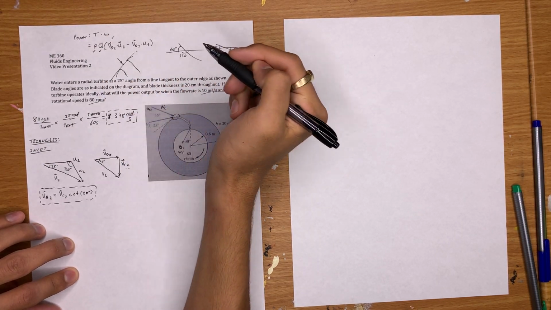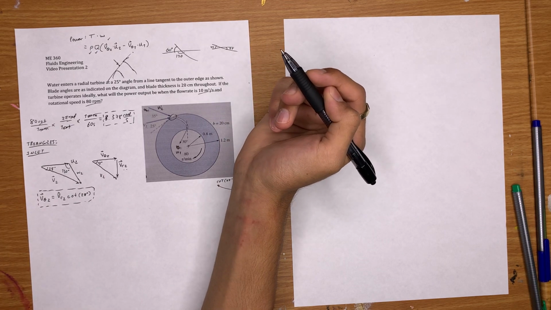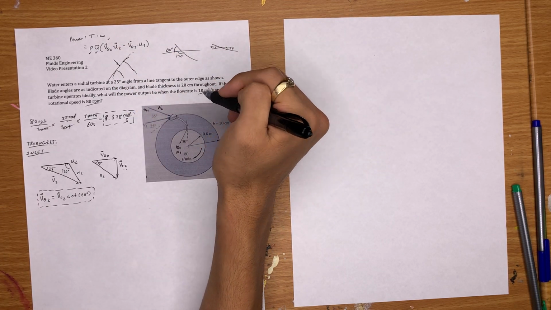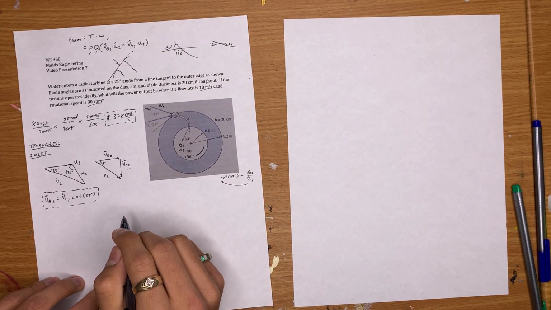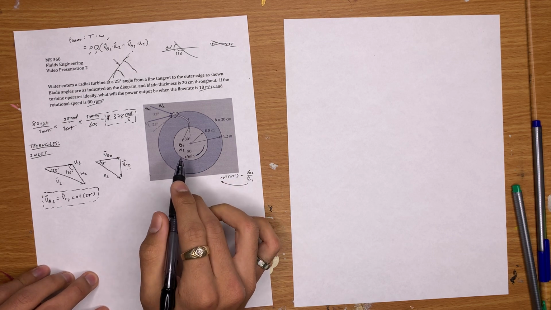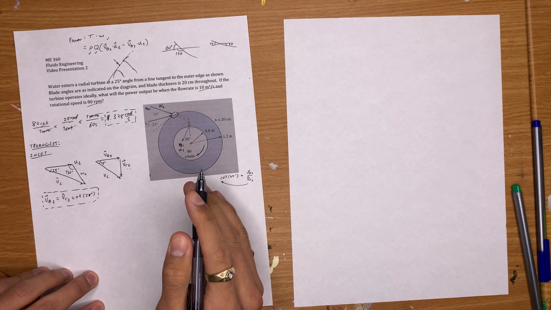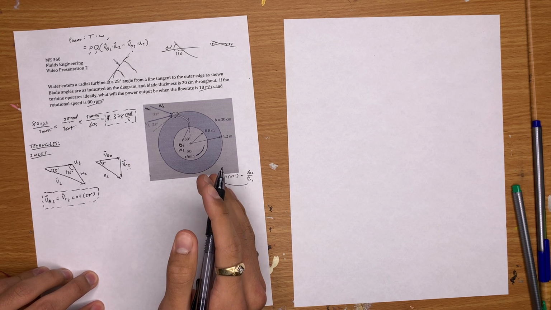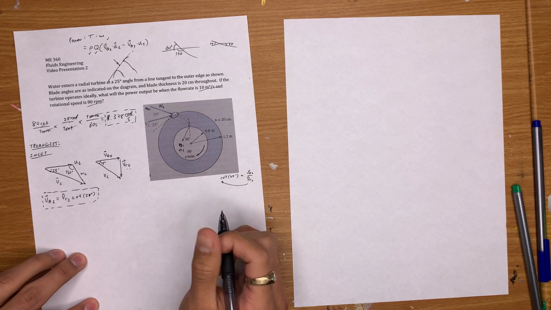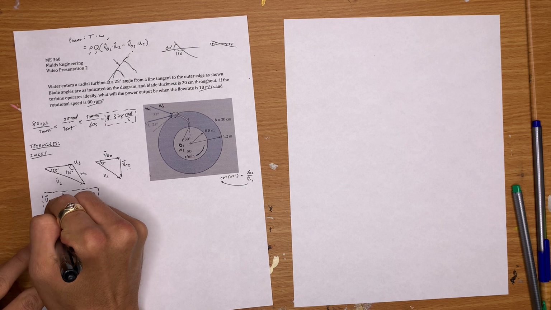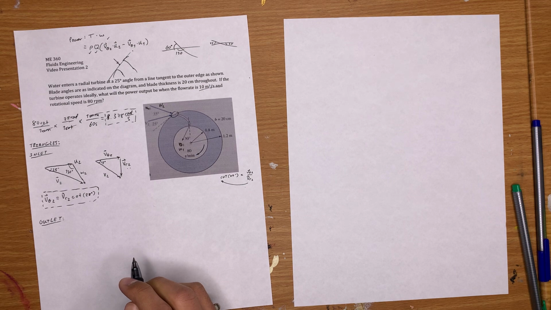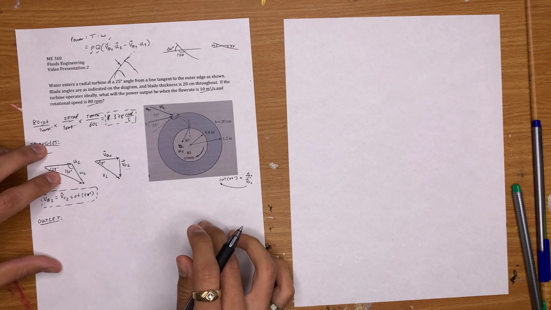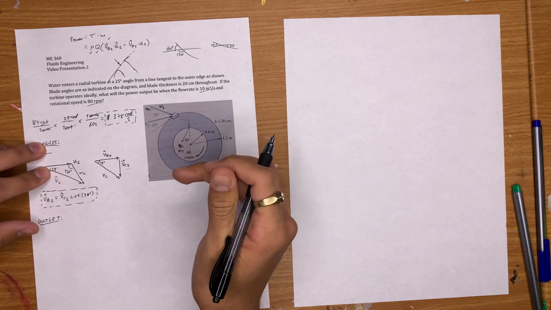We have rho, which is just going to be 1,000 kilograms per meter cubed. Q is the flow rate, which is given here. So we have 3 parts to our power equation now. Next up, we have to find the outlet V theta, or the outlet tangential component of the absolute velocity. Let's analyze this outlet now, the outlet vector triangle. So this is what we have at the outlet. Once again, let's pretend that it goes straight across, which it does in this case.